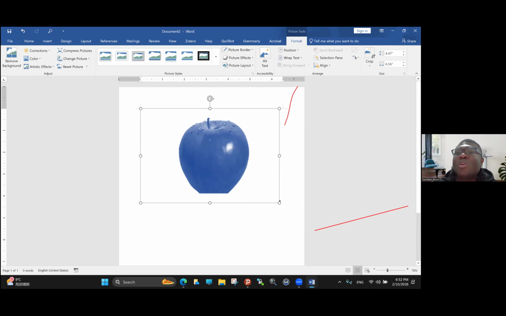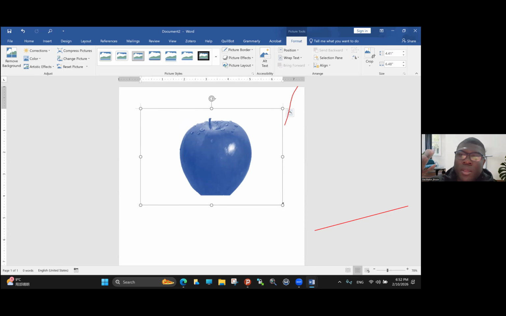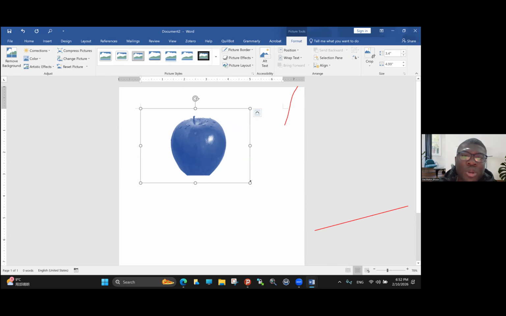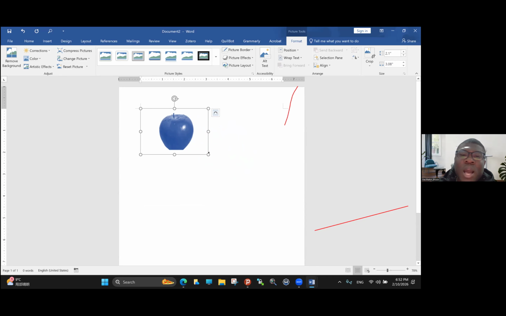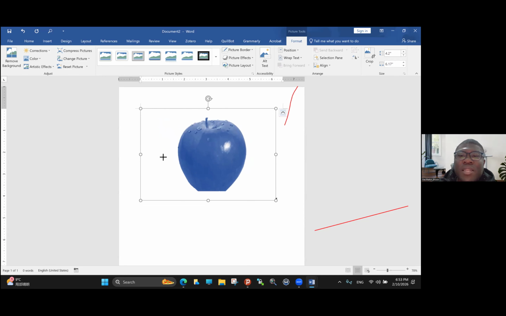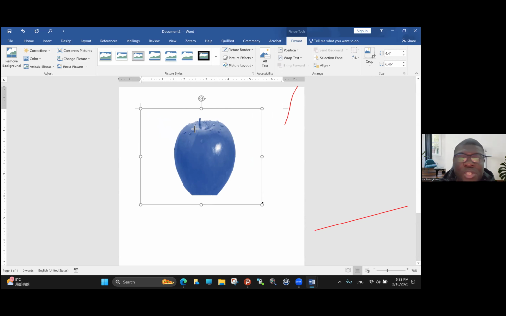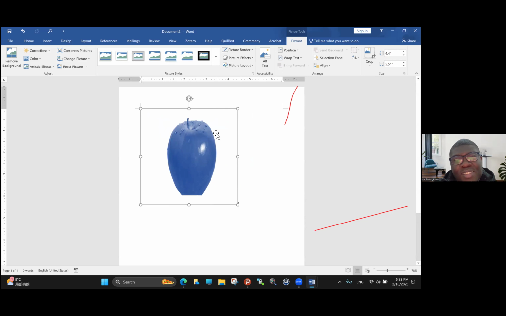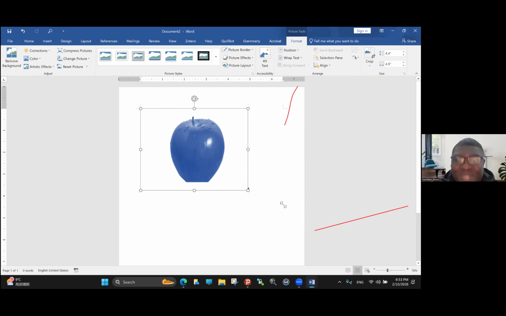But just to be on the safer side, you can just come to the shape width and the shape height here, and then you just use the up and down buttons, right? And then you are sure that whatever image you have, once you make it like this, the aspect ratio is kept. And then if you put it back, it's still not distorted. So instead of us dragging like this and using your own eyes to judge if it is okay now.